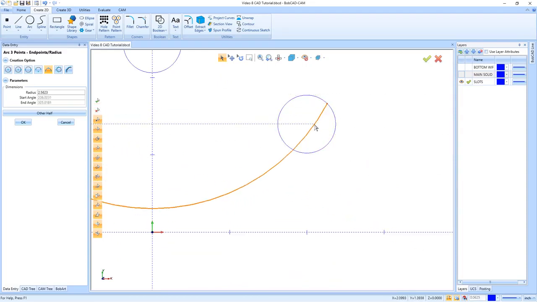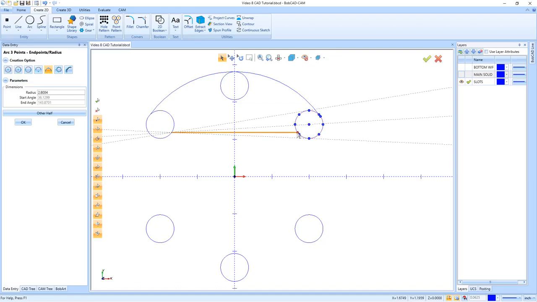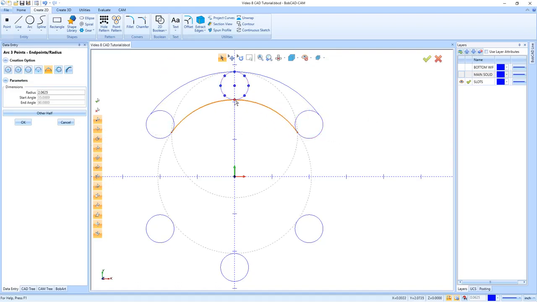Now that gets me the two top, and now I'm in control of this kind of bend that I'm adding on. So I'm just going to go up to the top one, hover over this arc, and wait for the snap point to pop up. And then I'm going to go ahead and pick the top one right there. Then I'm going to go to this, hover over the edge again, and I'm going to pick the top point of these 2 points from there, straight across to the top point of that one, and then up to the bottom of this bottom circle. So I'll pick that, and then we can right-click and cancel out.